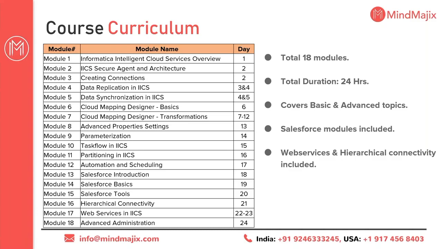If you want to convert tabular data or CSV flat file data into XML or JSON format, or if we are getting data in XML files or JSON files, how we are going to transform that data or convert it into normal Oracle tabular data or CSV data, that is something we are going to discuss in module number 16, which is hierarchical connectivity. Using the Informatica Cloud hierarchy builder transformation, we can convert tabular or CSV data into XML or JSON, and using the hierarchy parser transformation, we can convert XML or JSON data into normal tabular data or CSV data.